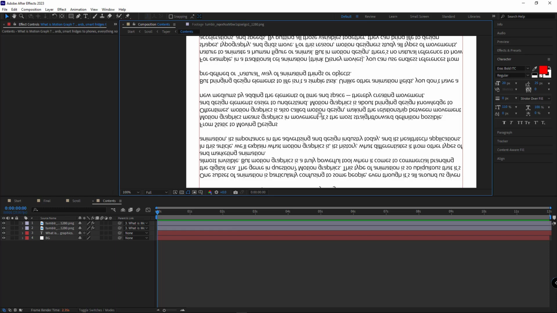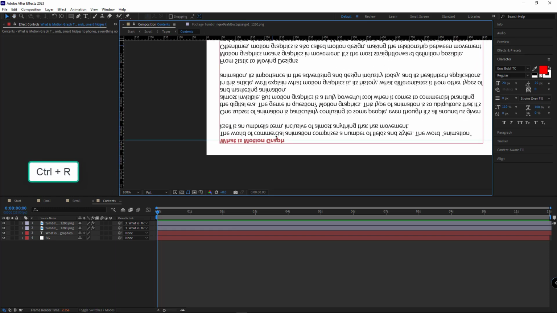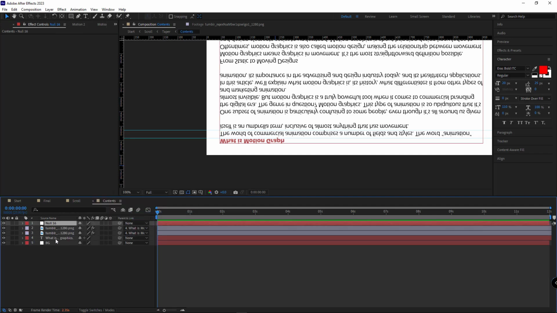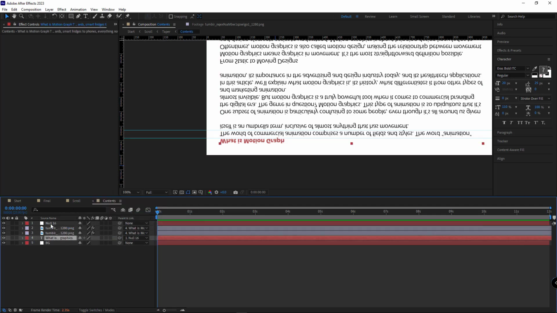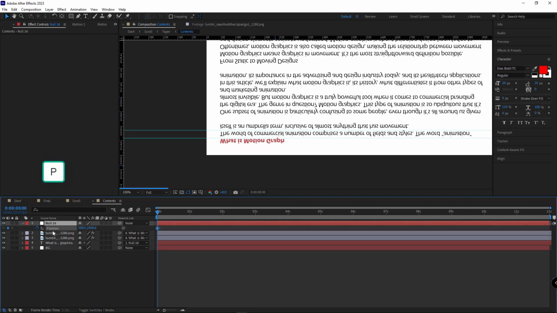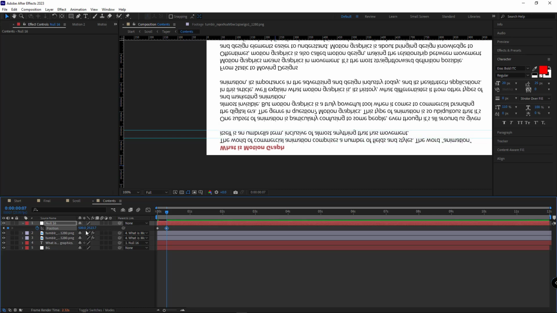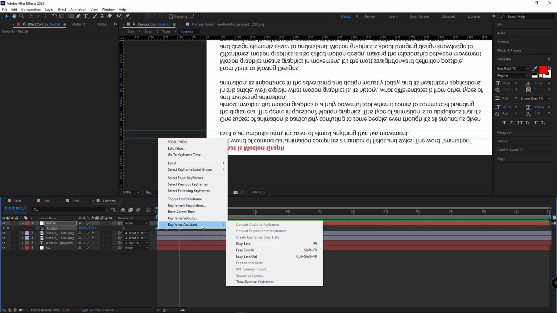After that, to animate the scroll contents, I come here and place a ruler here, and add a null to the scene. I parent the text layer to it. I open its position and create a keyframe for it. I move 7 frames forward and move the text down just so the next line is exactly between these two rulers. It's good. Again, I move 7 frames forward and I copy and paste this keyframe and make them easy ease.